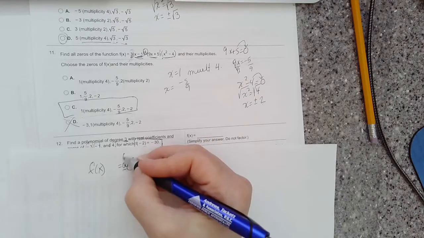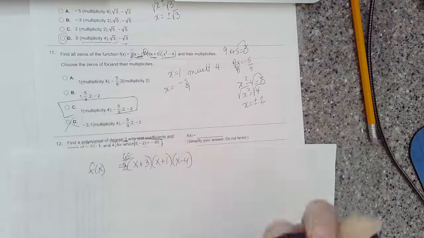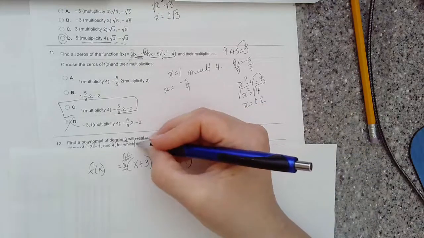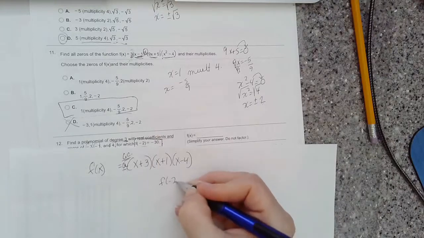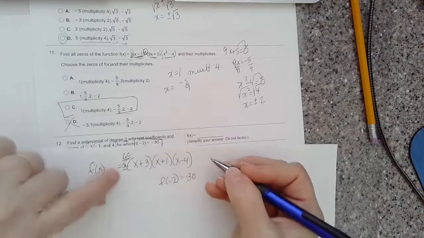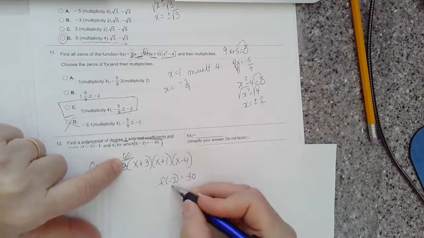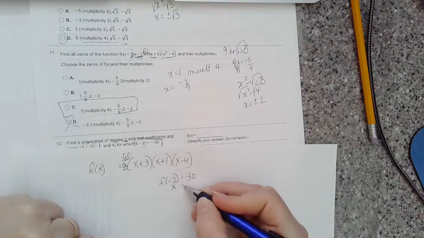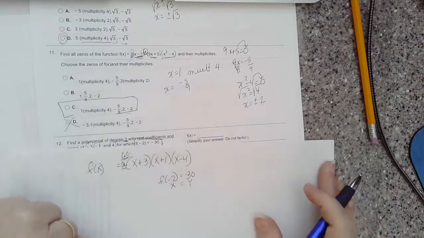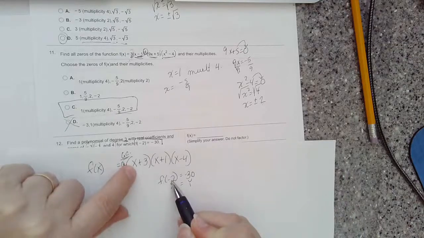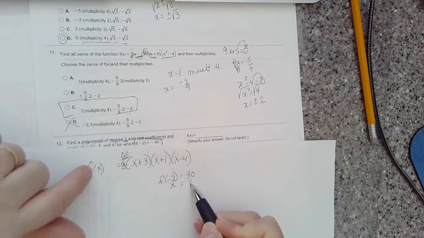And then this clue, f of -2 equals -30, helps us figure that out. This means f of x, that's the x value, equals this y value. So plug this in for x, all these x's, and plug -30 in over here for the y. That's the y. So we'll have -30 equals some unknown, I'm calling it A.